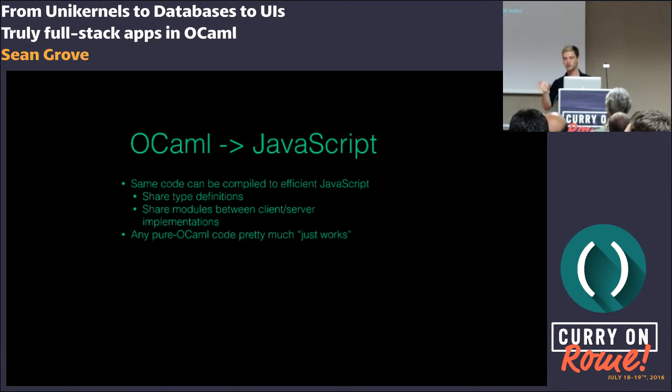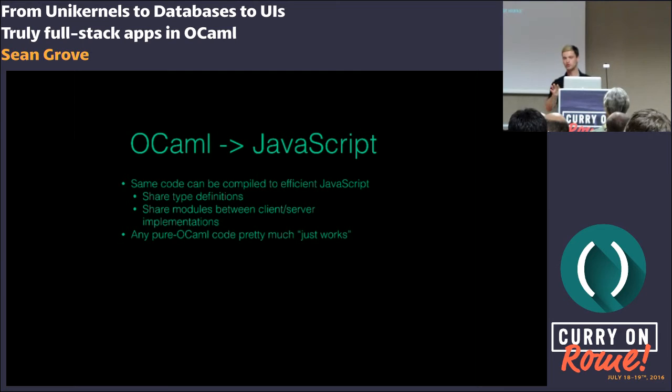There's a new one out of Bloomberg called BuckleScript, which has been written from the ground up with an open world assumption: we want to interoperate, we want to bring in the existing stuff that's in JavaScript. It has been doing a lot more work to automatically infer a lot of that, and it also generates highly readable JavaScript, whereas the old one is all about making sure that what we generate is very efficient.